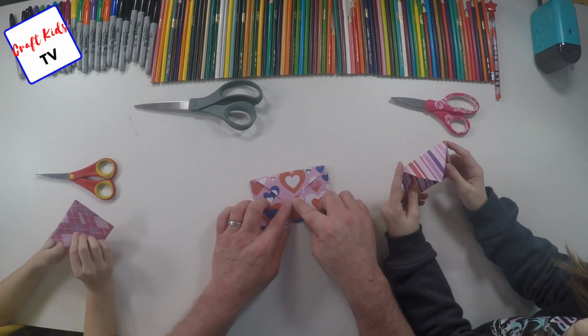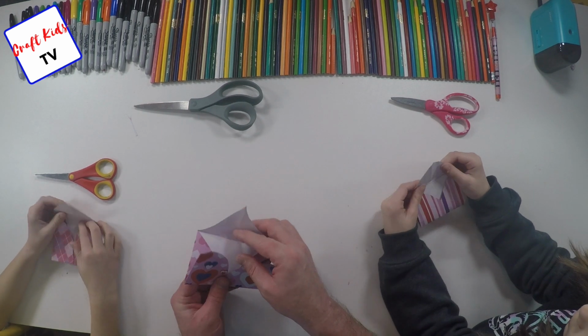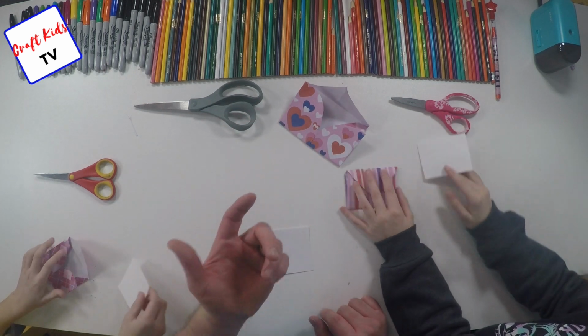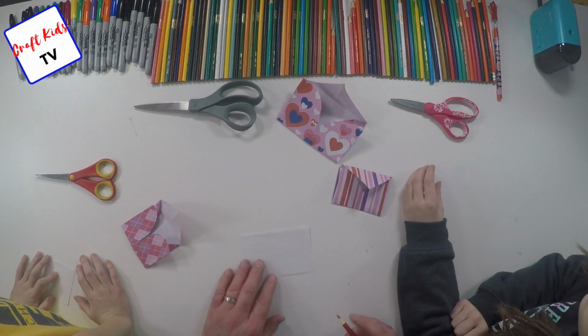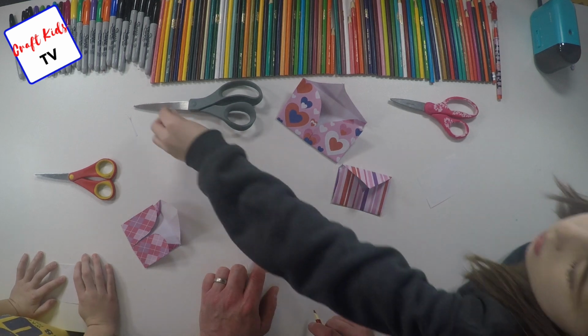Last thing, before we seal this, we need to write something on our cards. Naturally, we're going to do some hearts. I'm going to start with red. We're going to decorate this however we want. We're going to write Happy Valentine's Day on it.